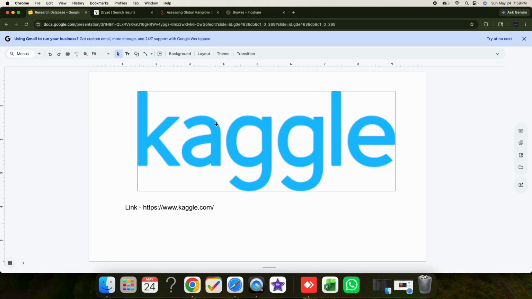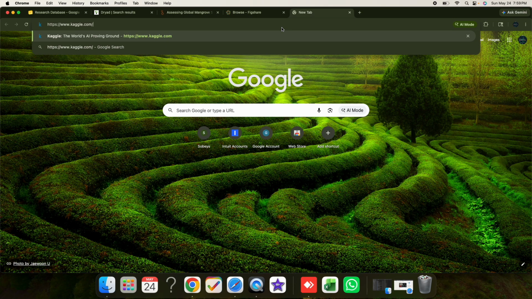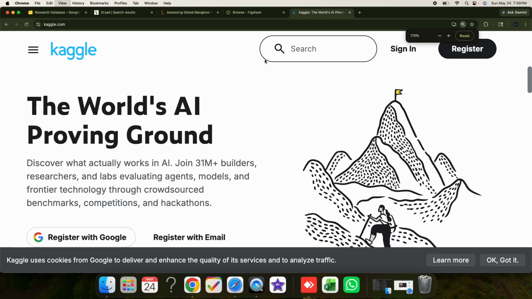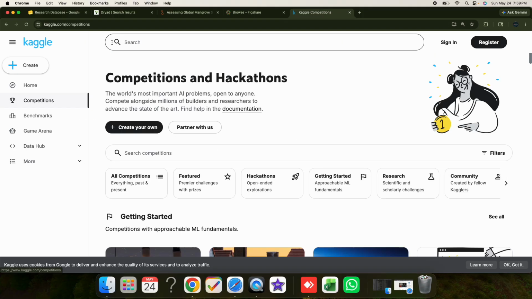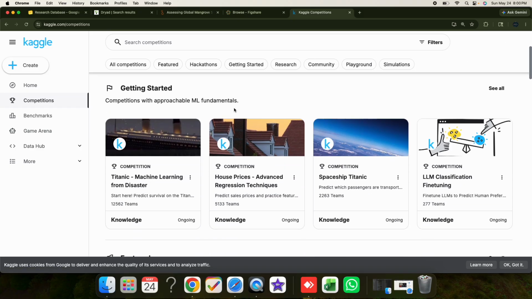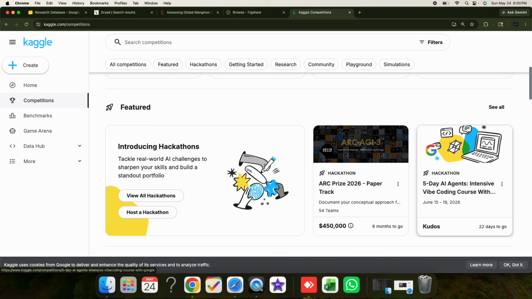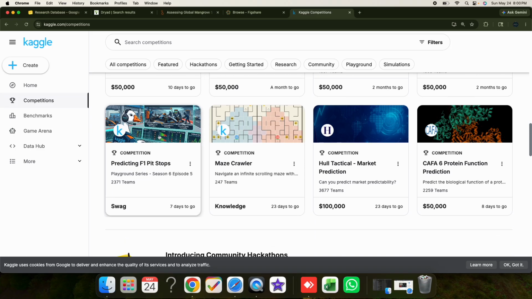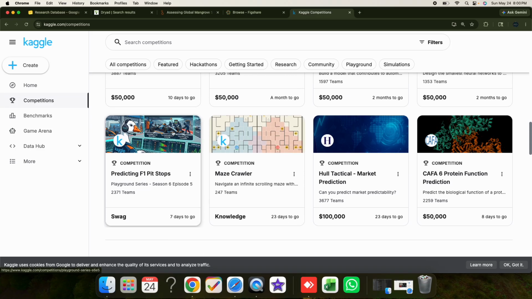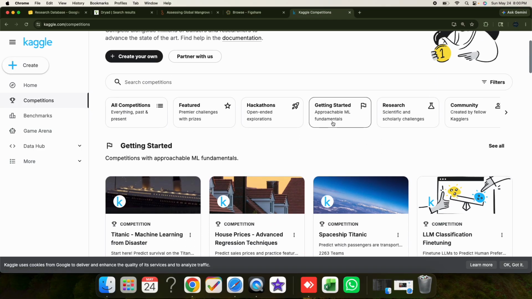The next one would be Kaggle. This is more for information technology, or IT, or data science mostly, because this has one of the best data sets for AI, and they have machine learning, AI, LLM models. This is more for data sets which are free, and you can download, and most importantly they have competitions as well, like for IT research.